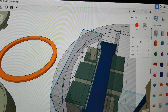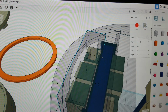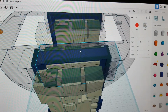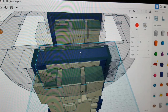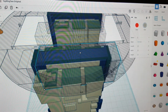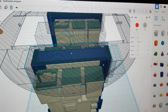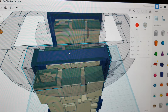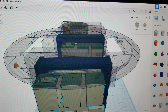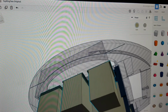So we've got to move in. And I'm looking to make contact with the blue. And I may have done that already. Yeah. So I'm going to bring it back towards me. Now, the blue object isn't something I'm going to be editing. I'm just editing this top ring here. All right. And now I've got to bring it over left. And actually, that board isn't centered in the cradle, because I believe that would stink if I had to do another edit.